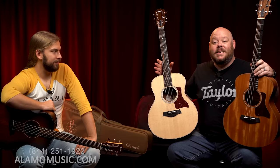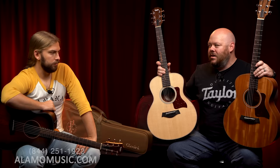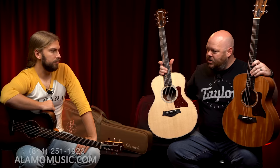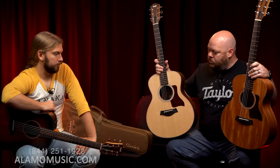And the thing that makes these so popular that always surprises people is that they sound so much bigger than they are. Like, how does something so big come out of something so little? But they are huge sounding, very resonant guitars. A lot of that goes to the bracing and the solid top and the curved back that you have. And they're just great feeling, great sounding instruments that can be used as a travel guitar or your full size.